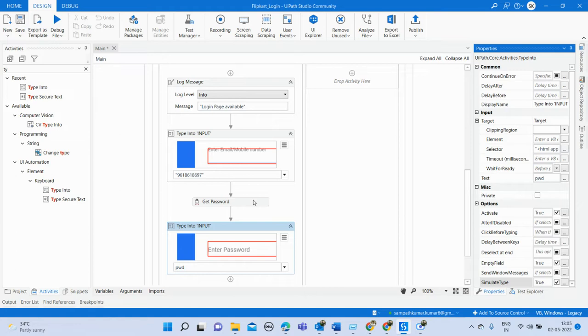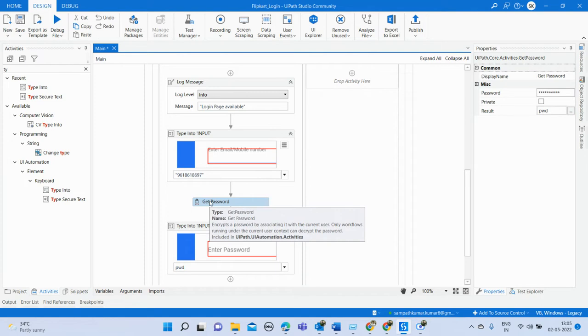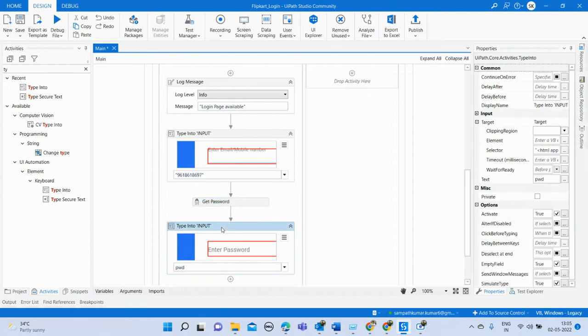So generally, we will use the orchestrator to store the credentials, then we will use the get credentials activity to get the credentials. Okay, but get password is just to hide the password, but it won't work if you want to store it as a secured one. So for now, I'll use this one as normal credentials.